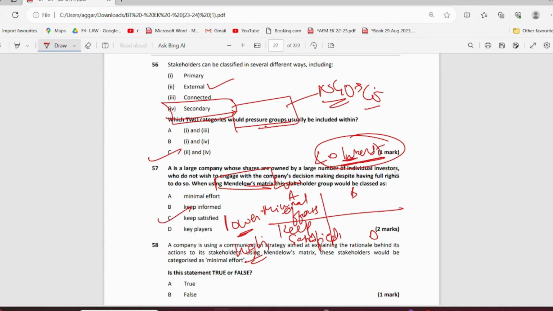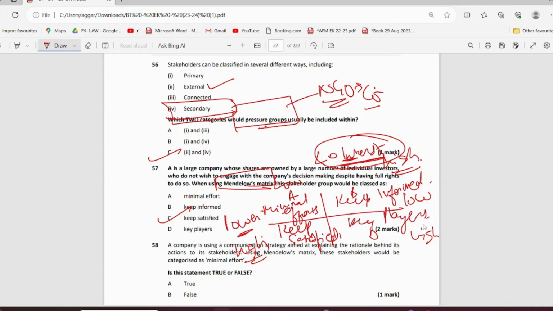Okay, so now if my interest is very high, I have very high interest within your company, but my power is low. I do not have a lot of power, maybe because I do not have a lot of shares, but I have a lot of interest within your company, then of course I will have to keep those kinds of stakeholders informed about whatever is happening in the company, right? And the last one, in which of course you have high interest and high power, that means they are the key players.